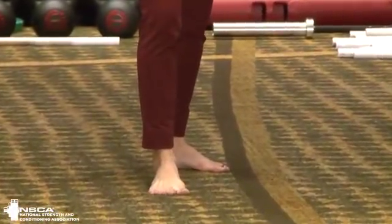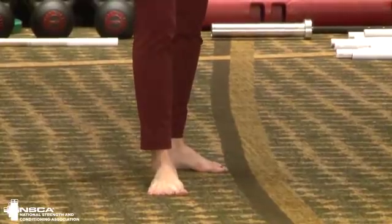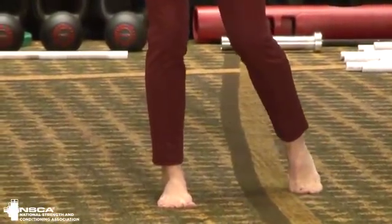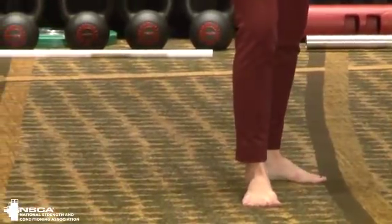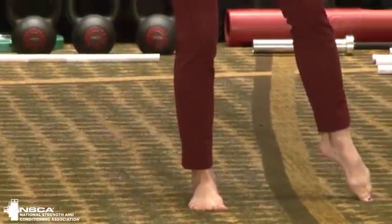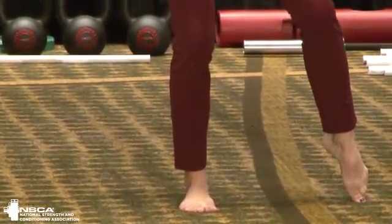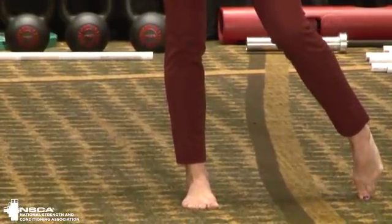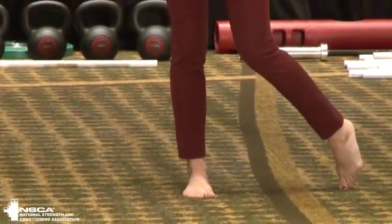Lift your digits, place them back down into the ground. Bend your knee. Bend your knee, yes, thank you. Bend your knee. Did you go over this in your session? Okay, good. Okay, so bend your knee. Why you want to bend your knee is that you're going to be creating a locking mechanism up your lower extremity. If your knee is extended and locked and you lock your joint even more, you create shear. You start to stress the meniscus, okay?